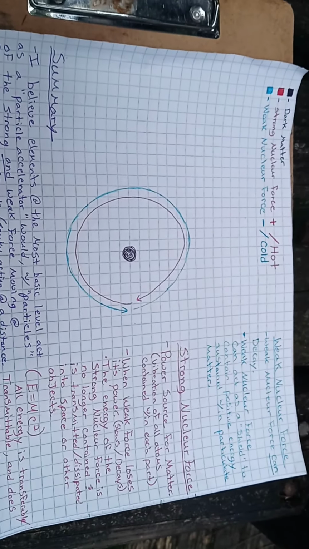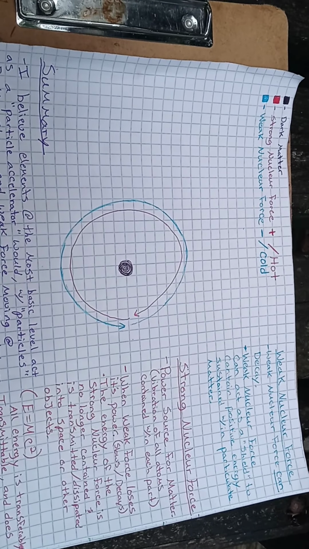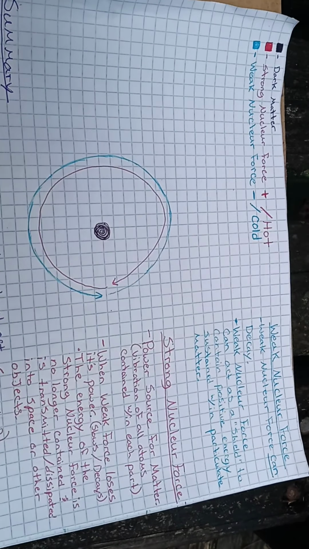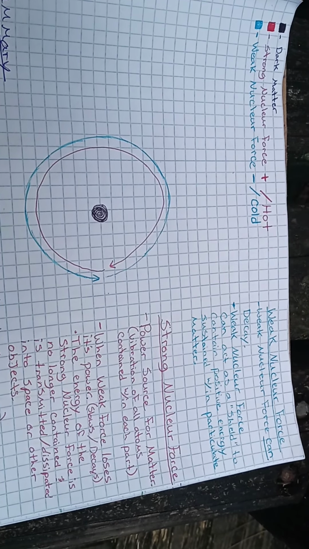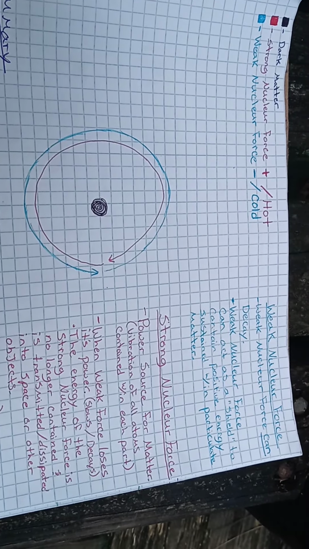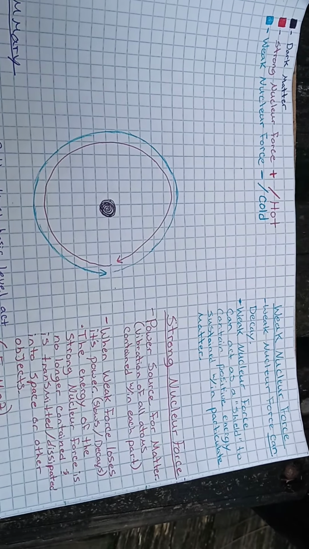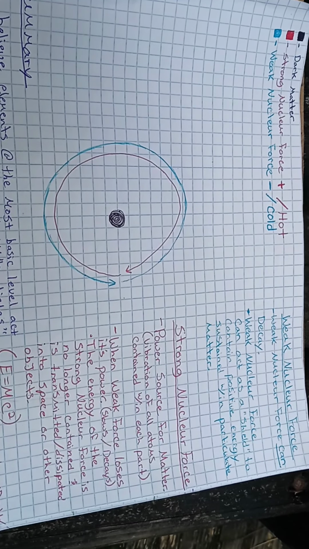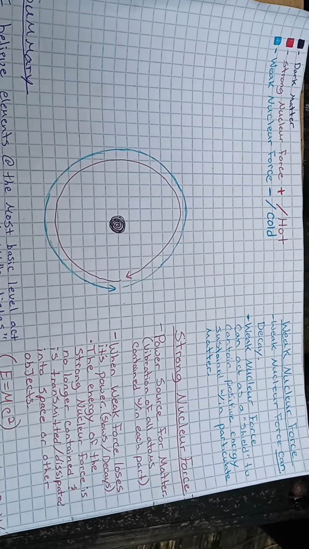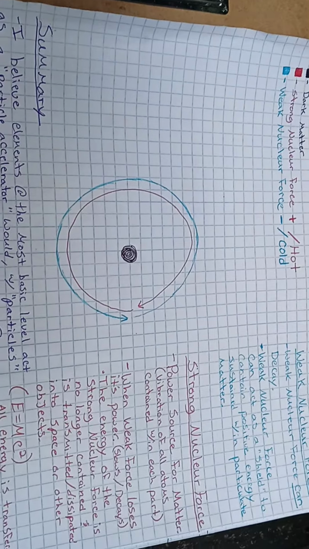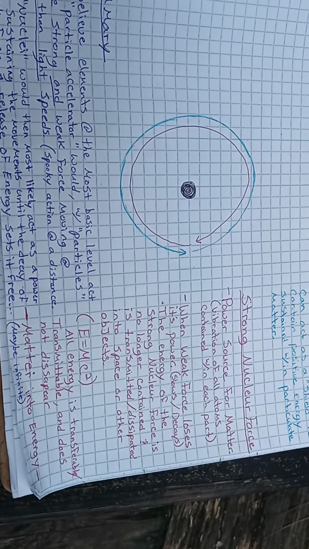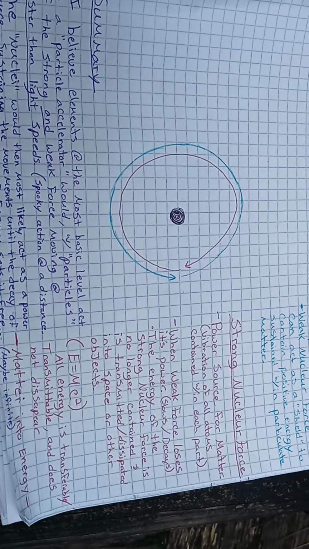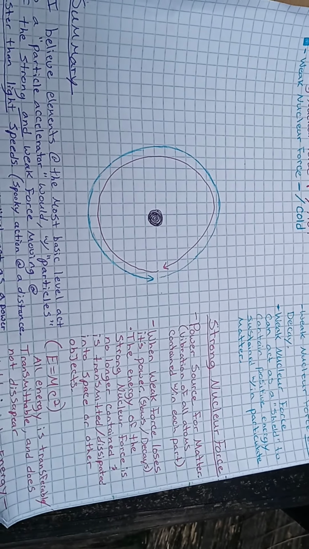I did a little chart, tried to color code it for dark matter, strong nuclear force, and the weak nuclear force. And I believe, as a lot of people have already proven, that the weak nuclear force can decay. The weak nuclear force can act as a shield to contain positive energy and sustain it within particulate matter. So the strong nuclear force, I believe, is withheld inside of the weak nuclear force that naturally decays.